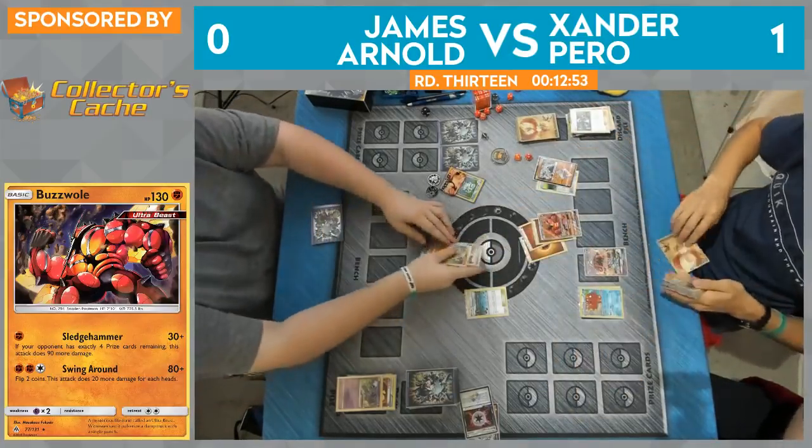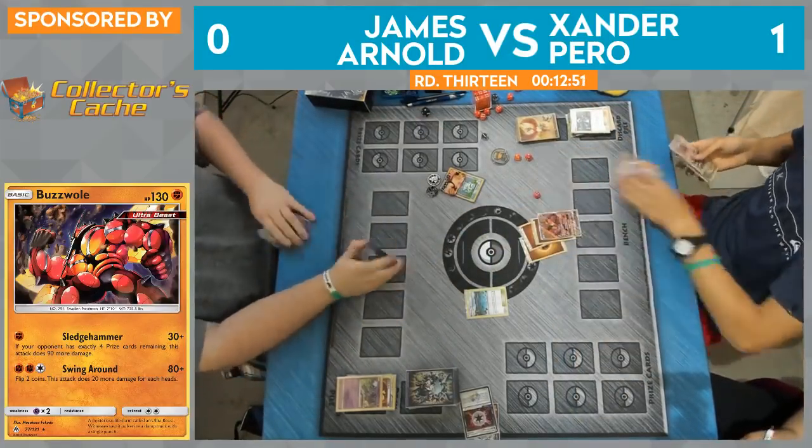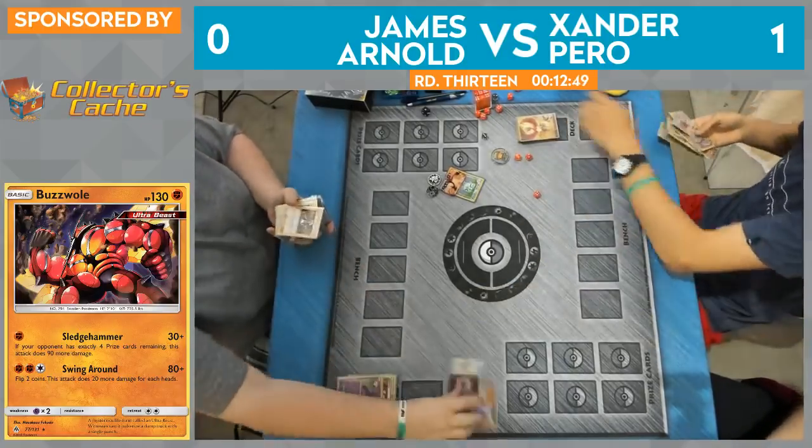Good games. Xander takes 2 pretty decisive wins. Absolutely, really intelligent play in both games. Despite that bad start, we saw Xander able to come back and really win that game too in kind of a convincing fashion. Yeah, in the first game, Xander played it really well, danced around that 4 prize number, kind of swept James. And then in the second game, that clutch Ultra Ball in the middle of the game really kind of just decided the game.